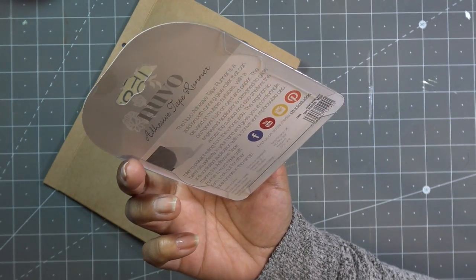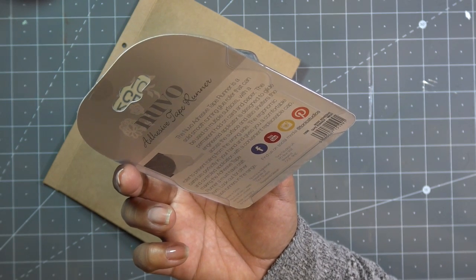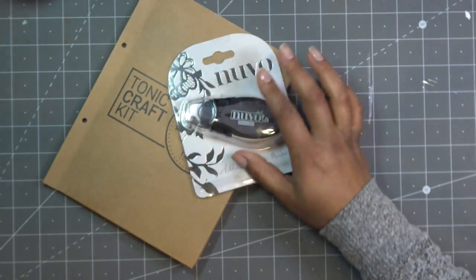Let's see, it's a solid, smooth running glue roller that can be used on multiple surfaces with a permanent hold on card and paper. Alright, sounds good to me. So we'll try that out today.